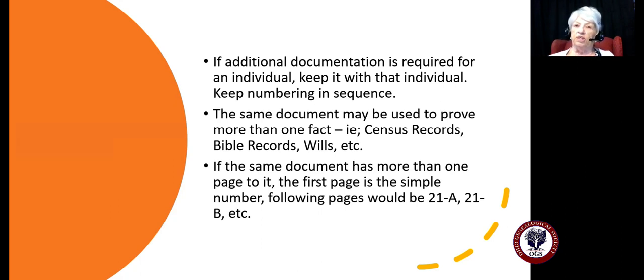So your first one would be document 21. The second page of the Bible pages would be 21A. The third page would be 21B. That means they all came from the same source, but you have multiple pages. When you're adding that on the documentation list, you can put the number of the document as 21 plus A plus B plus C, and we will know what that document is. You don't have to use a different line for each one.